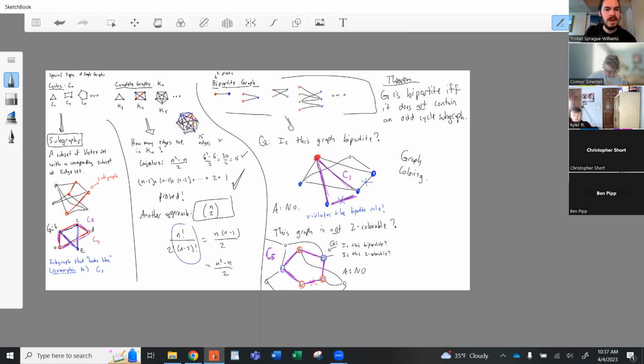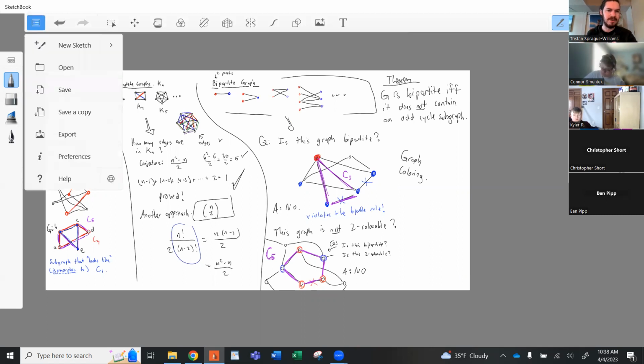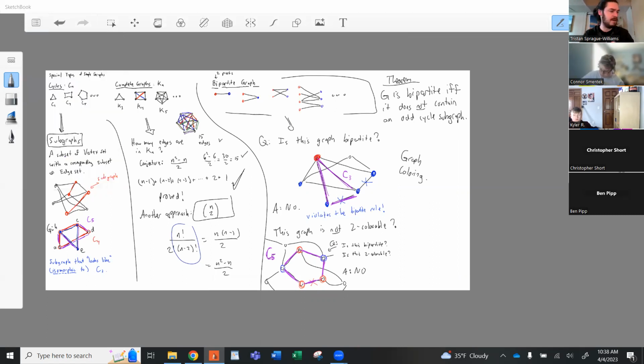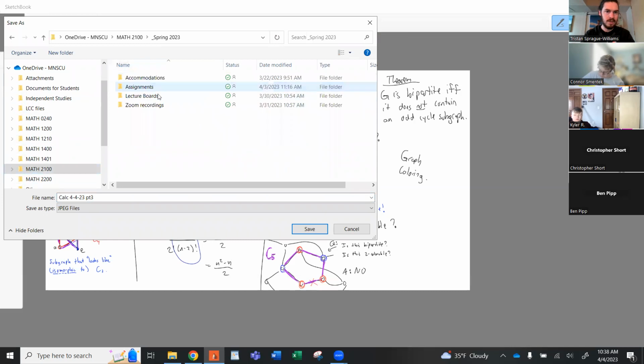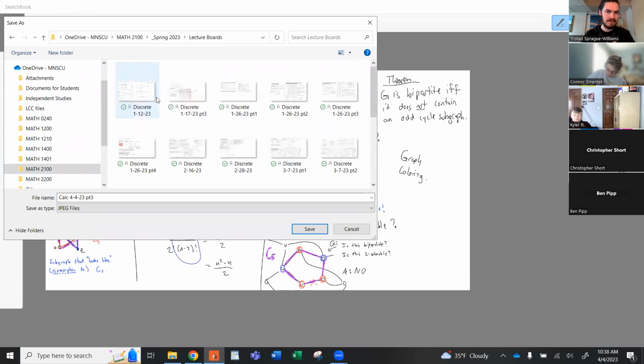So this has all been just an introduction to more concepts in graph theory, and this is all sort of a precursor to the main thing I wanted to start talking about today, which is the idea of graph isomorphism. It's a word I've been tossing about without really telling you what it means, but now I'll tell you.